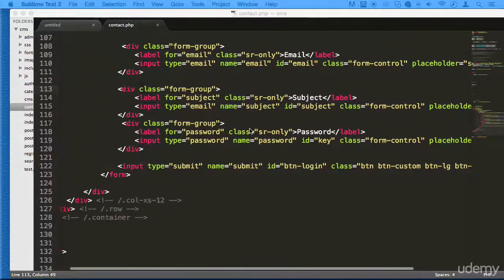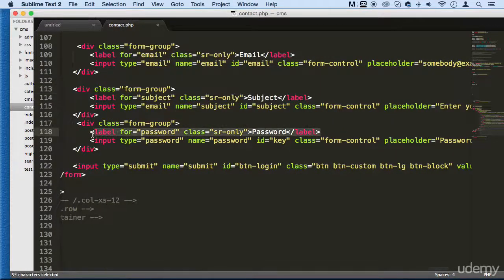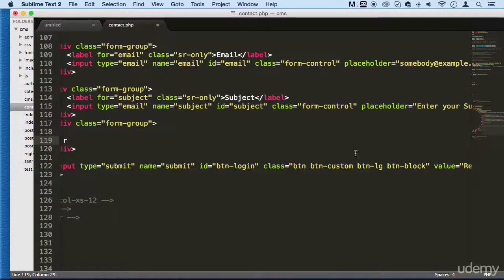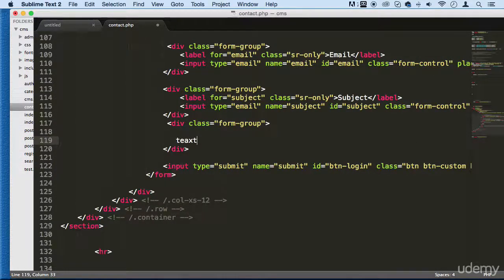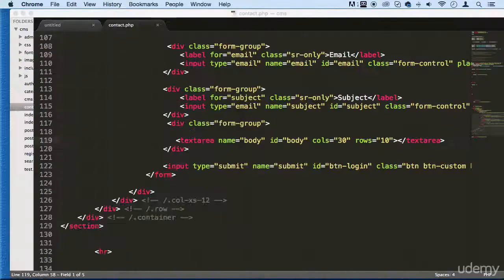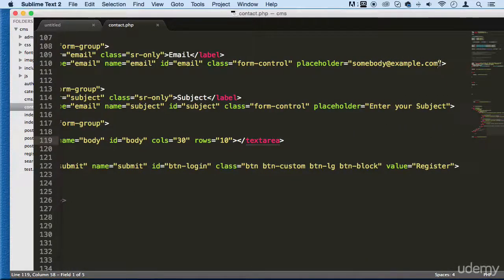but anyway, what else? So let's take this out of here and let's make this a text area, and this is going to be the body. ID body. Let's see how big this is. Enter. All right, I don't like the way that looks, and also I don't like the email placeholder, so I'm just going to say enter your email.